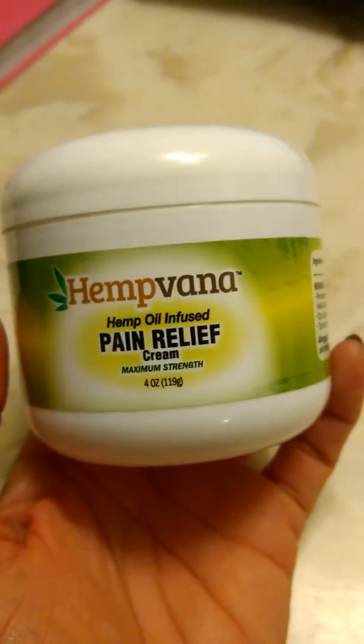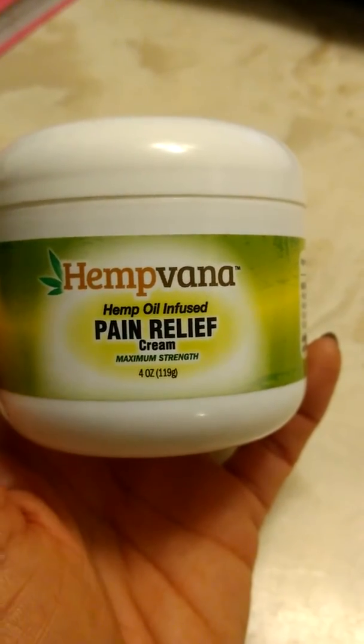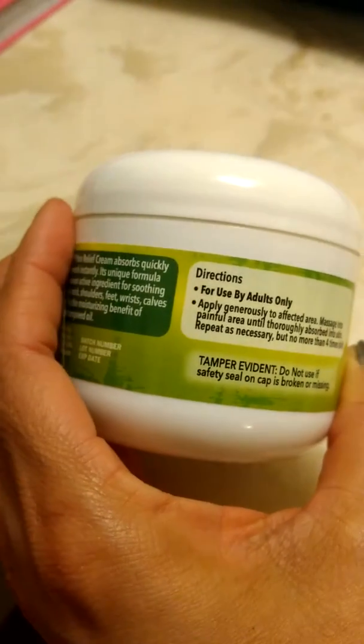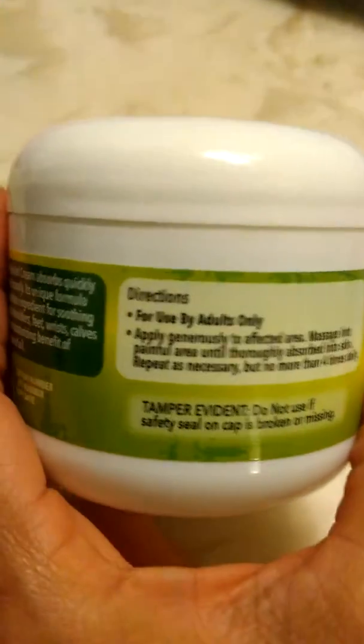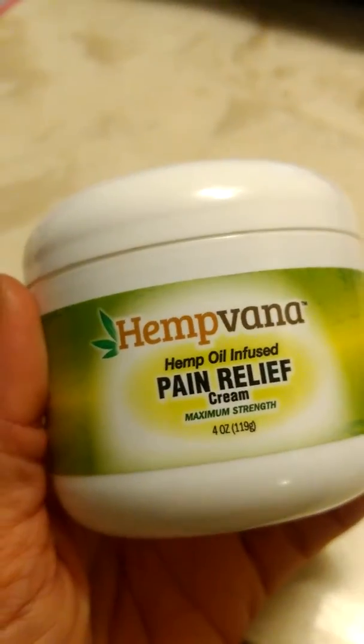I am Chanpamak. I need to recommend a herb for pain relief cream that I just bought from Walmart because I have pain in my feet. I want to show you, I had this and I had another liquid, but I used this three days ago.